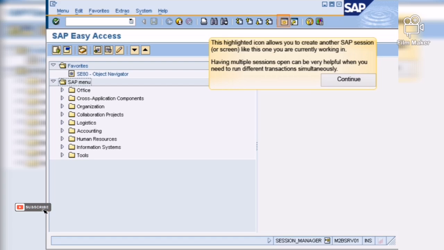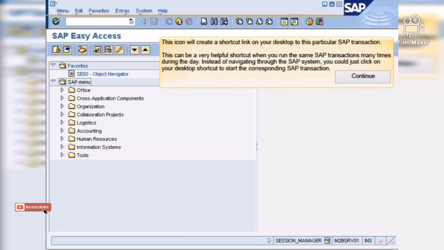This highlighted icon allows you to create another SAP session like this one you are currently working in. This icon will create a shortcut link on your desktop to this particular SAP transaction.